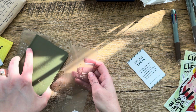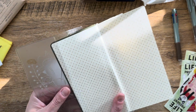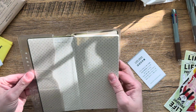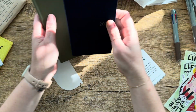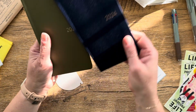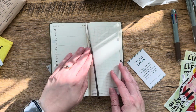This is probably not the one I want to do this with, but I mean, there's really no sense in getting the leather if you're not going to let the leather be experienced, I guess, except it's just the perfect color for me. So it's just a little smaller. Yeah, it is smaller. I wonder what about it is smaller because it fits in the cover very differently. Let's see. Is it just the thickness? Okay, so it's both shorter just by a smidge and less wide by just a little bit. So yeah, it just feels a little bit more compact and it's already lying flat.